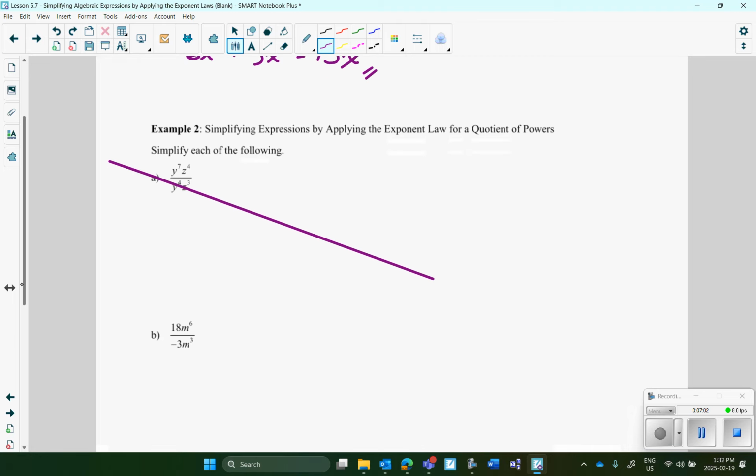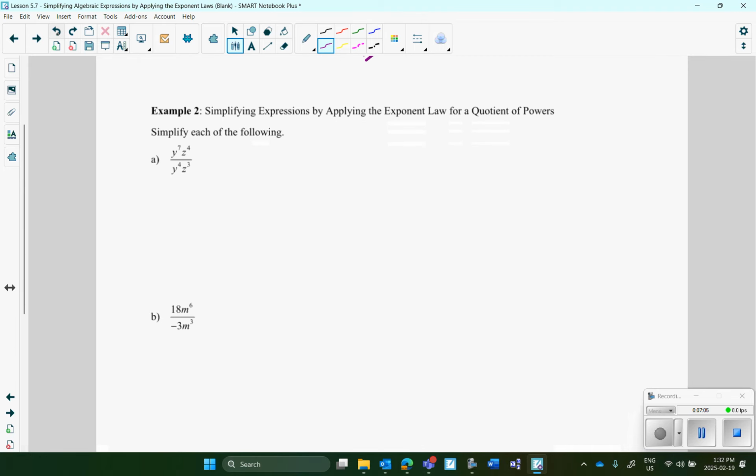Well, dividing, same idea, except now we're going to subtract the exponents. So what's y to the 7th divide y to the 4th? Is it y to the third? Yeah, because we have to subtract the exponents because we're dividing. Times z to the 4th divide z to the 3rd. Z to the first? Z to the 1st, or I don't even have to write that little one, do I? I could just leave it as y to the 3rd z. Both would be right.